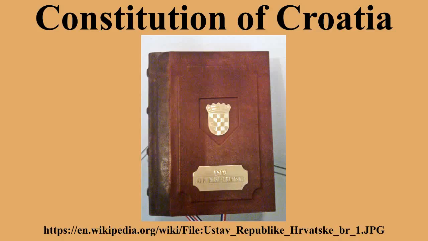The President of the Republic of Croatia shall represent and stand for the Republic of Croatia at home and abroad. He shall take care of regular and harmonized functioning and stability of the state government and is responsible for the defense of independence and territorial integrity. He is elected directly by the people for a term of 5 years and is limited to 2 mandates maximum.